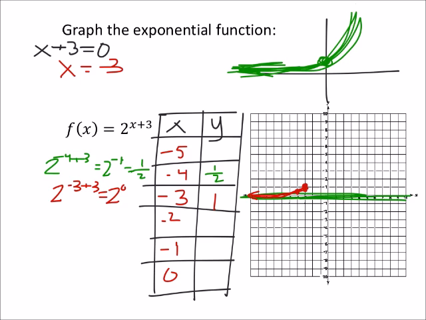And we can kind of confirm this with this x is negative five. So that'd be two to the power of negative five plus three, which is two to the power of negative two, which would be one fourth. So yeah, we can see right there that those numbers, those y values, as x gets more and more negative, the y values are getting smaller and smaller. So they should get very close to zero but never cross it.